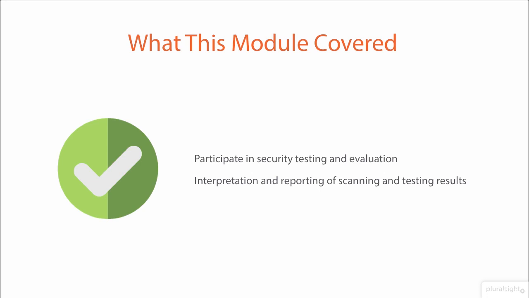Now, one of the most important parts to all of this, especially in the interpretation and reporting, because we've got more to do on that, is in the monitoring. And throughout this course so far, I've been trying not to talk too much about monitoring, but now is the time when we can start to talk about monitoring and some of the ways you can monitor these processes on your network. It's a big part of our risk management, our assessment, our evaluations that we're doing. So coming up next, we're going to start to operate and maintain monitoring systems.